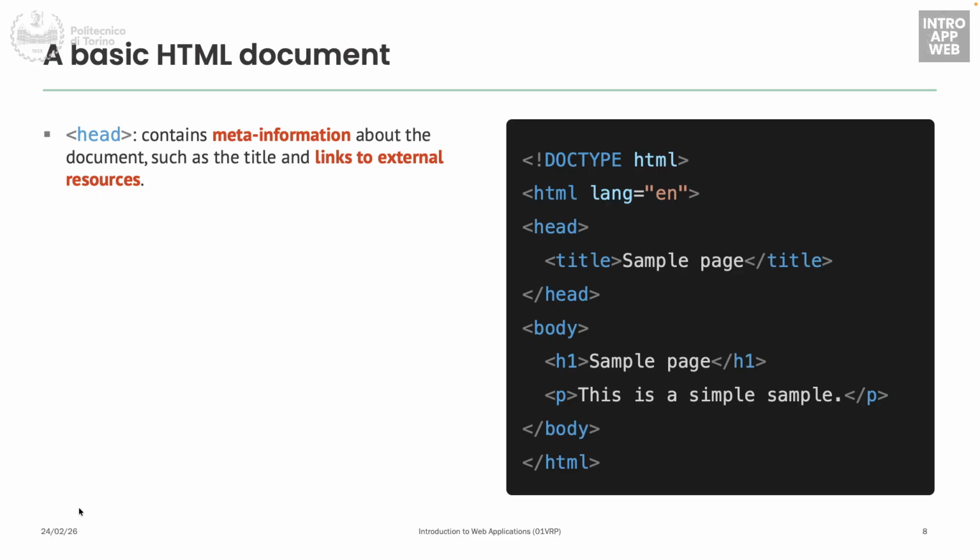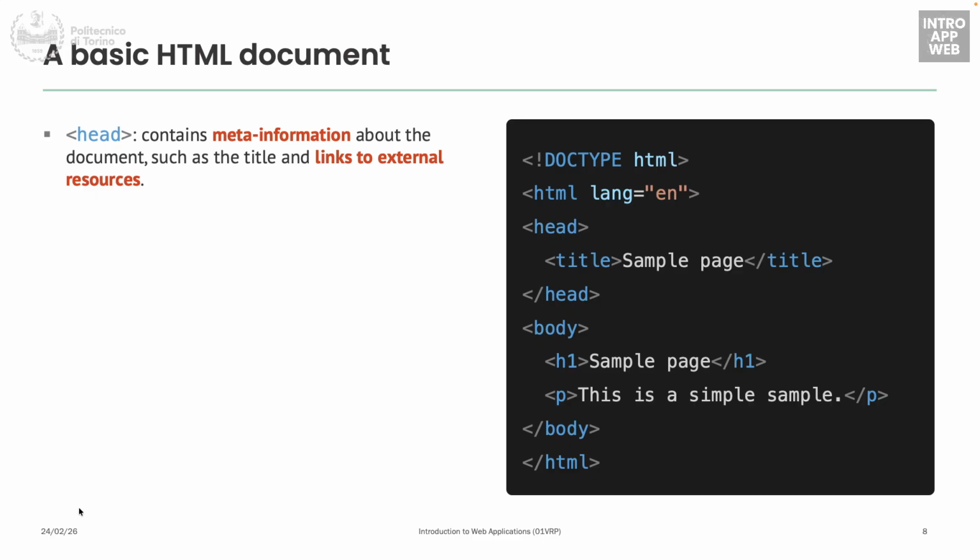Then we have the head, okay? Do you see that the first block corresponds to the head and the second block corresponds to the body? So when we see the title, the instinct or perception that we might have is that it is being shown big, like a big title somewhere in the page. But the reality is that it contains meta information. So it's not something that's going to be visible, but it is meta information, information of the website, okay?